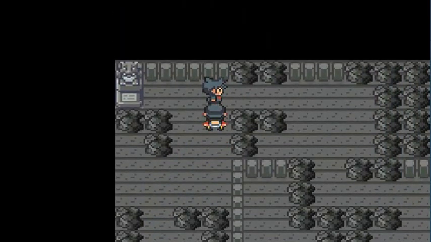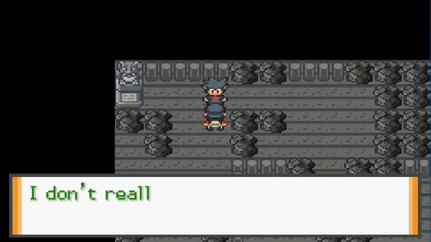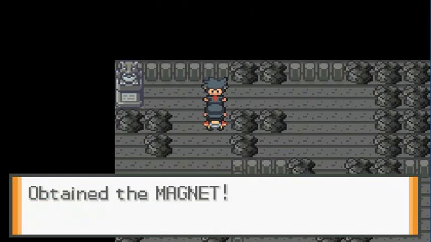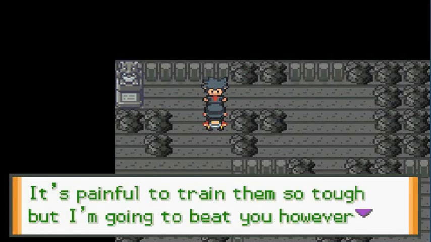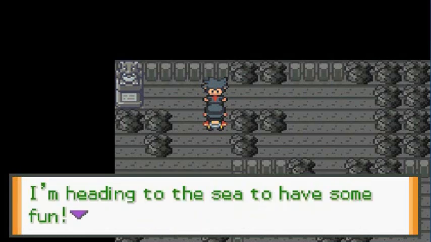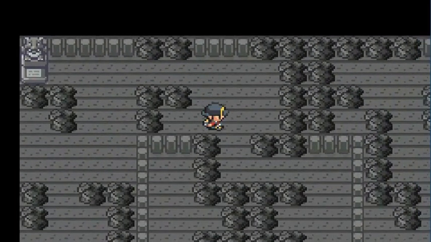Wow, both our rivals are here. Oh, hi, Draven. I was just training my Pokemon in here, and I found this. I really don't need it, so you can have it. Anyway, we've got another magnet. Okay, another magnet. I've been training my Pokemon hard so I can beat you. It's painful to train them to be so tough, but I'm going to beat you however much it takes. I'm heading to the sea and had to have some fun. Bye, Draven.